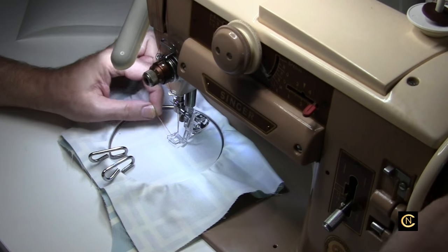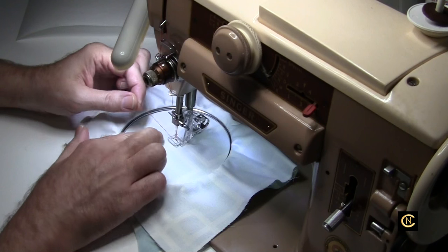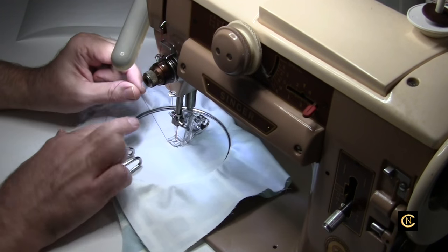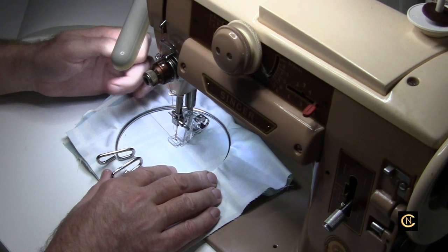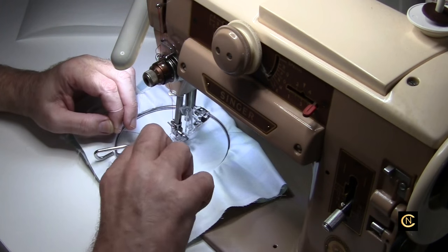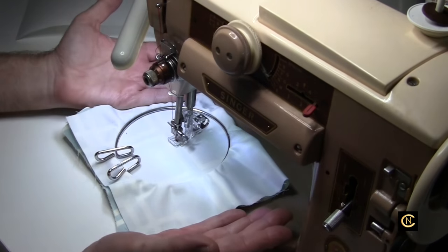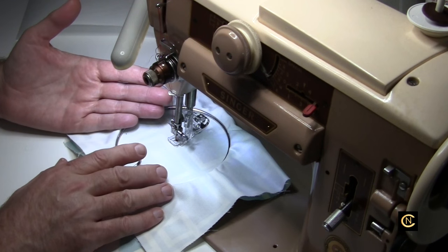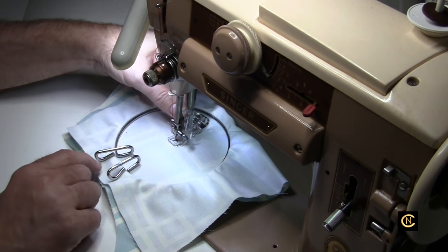I've brought up the bobbin thread and I'm just going to do a quick little design to show you. This is on zigzag by the way — I have this set on zigzag, and my thread is a cheap cotton quilting thread. The reason I like it for embroidery is because it's fuzzy — what people call linty. I love that because it fills up the area you're embroidering much better. Let me take a couple of zigzag stitches to lock this in place, then cut off the thread. Now, the only thing I don't like is that this is an all-metal sewing machine but they make a plastic foot for it. Don't screw it too tight — just tighten with your fingers, not a screwdriver, because you can snap it.